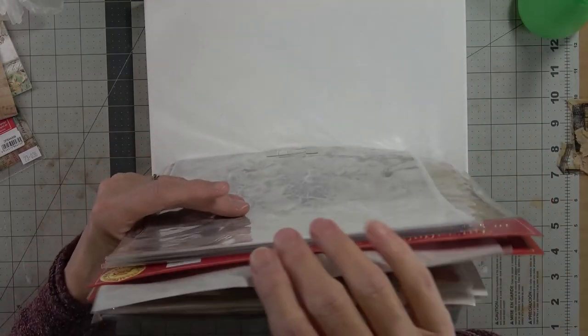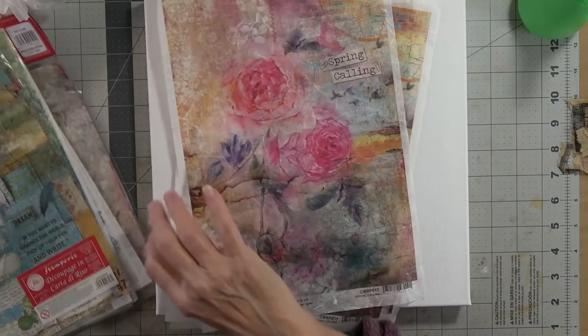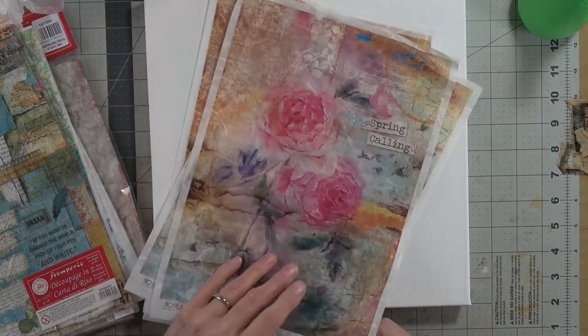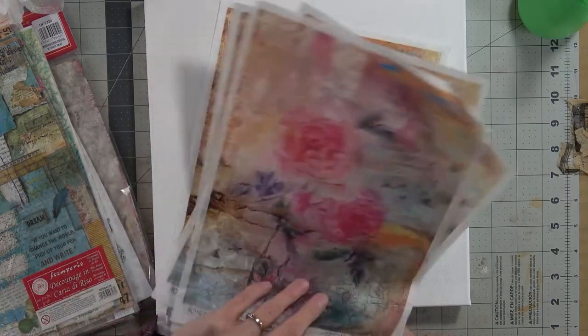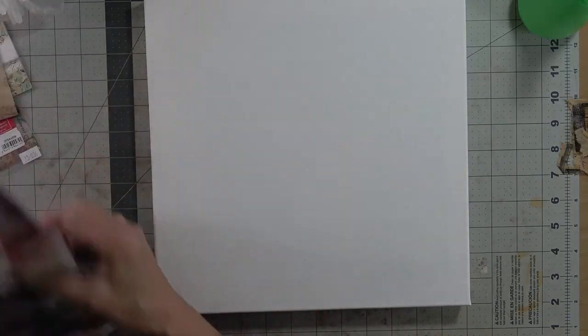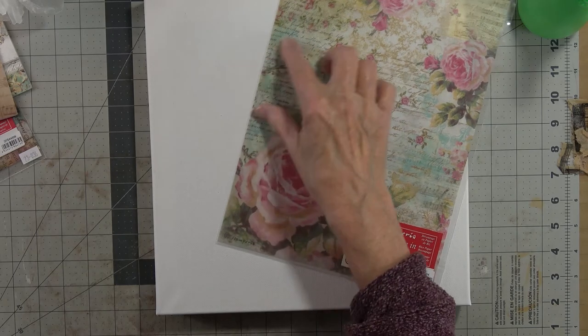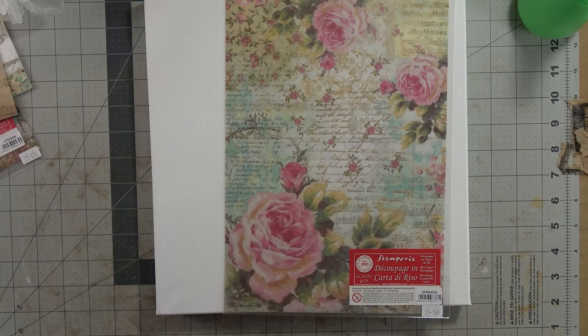These are some of my other papers. Ooh. I had another one down here. Let's see what it is. Spring calling. Hello, spring. You're too far away. I cannot hear you right now, spring. Spring, spring, spring. That's a pretty one. I like some of these elements in this one with the colors.